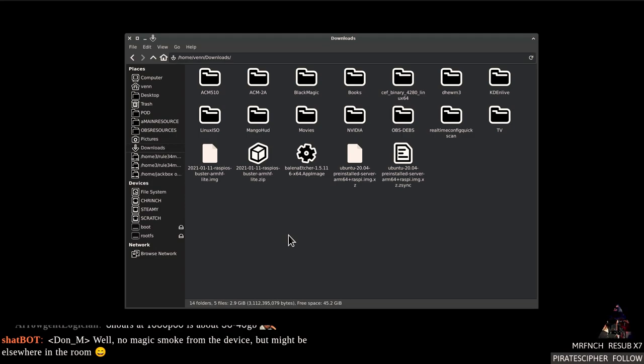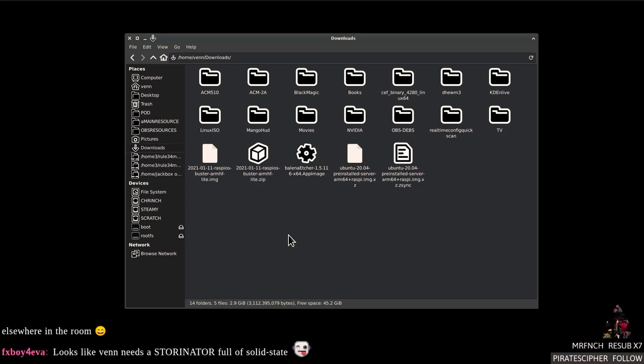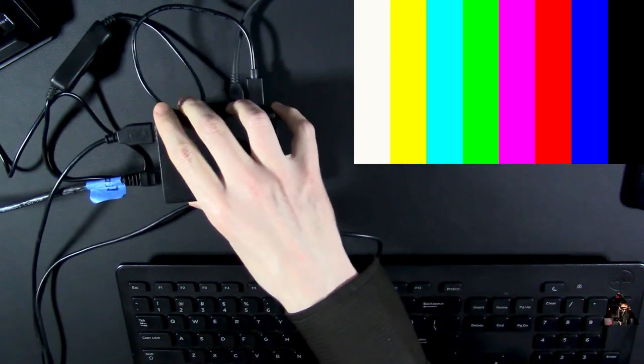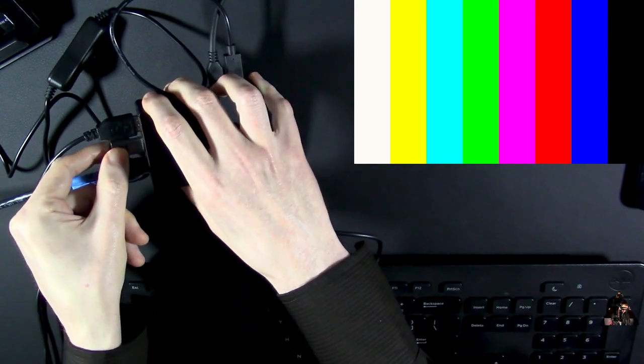Okay, that... I gotta find out which one it is. There we go. Yeah, I go back and edit stuff, so I'm recording at roughly 40 megabytes a second. Let's try this out. So that's Raspbian. Well, let's see if we can YOLO this. See what happens. Blink for me.